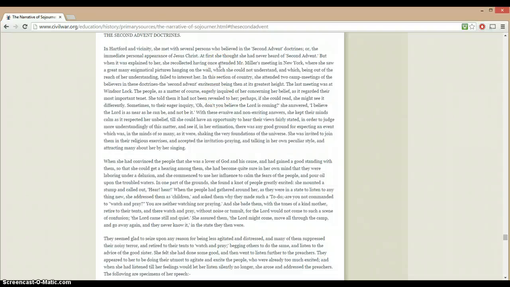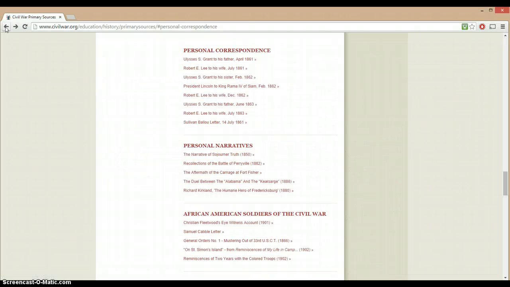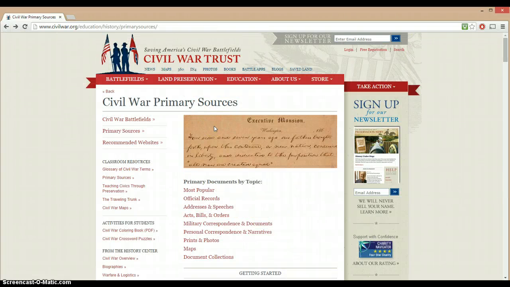When you're looking for these primary sources, the key thing you want to look for is a document that's written during the time. It may be easiest to find this through an educational site like this one. If you're having trouble, if you're just not finding the kind of source that you want to find looking on Google, then let me know, because there's some other more complicated things that you can do. For most of you, you're working on a topic that is big enough and broad enough you're going to be able to find something. So for anybody that's working on the Civil War, this would be a great place to go. You've got all kinds of different source materials.